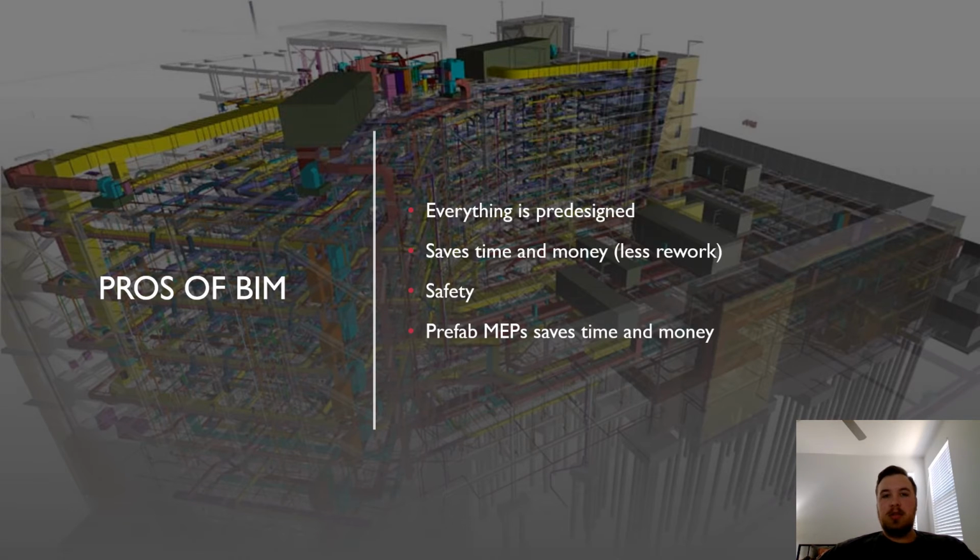When you get your MEP contractors to pre-build in their shop compared to the job site, it's saving money, and the subcontractors aren't working hard in the heat or the cold or wherever they're working. It's just easy, and they know what they're doing in their shop. They have all the tools and they have all the equipment they need.